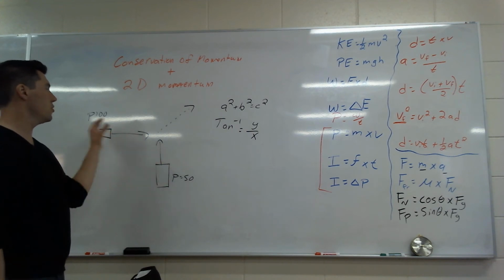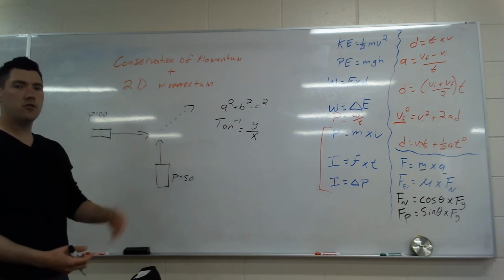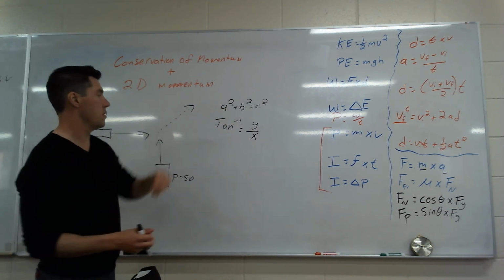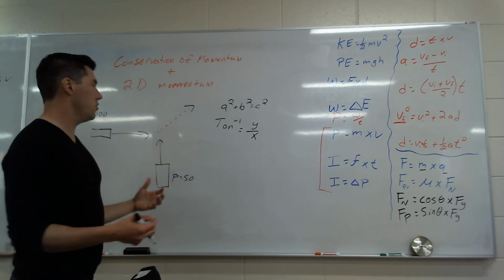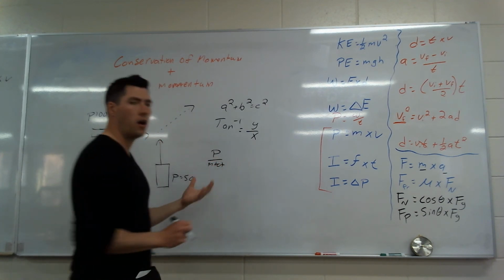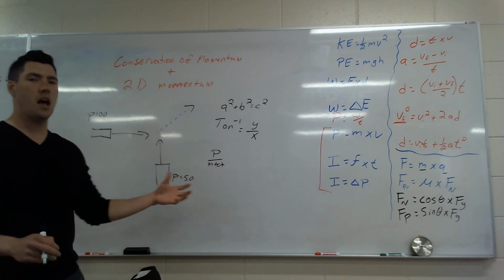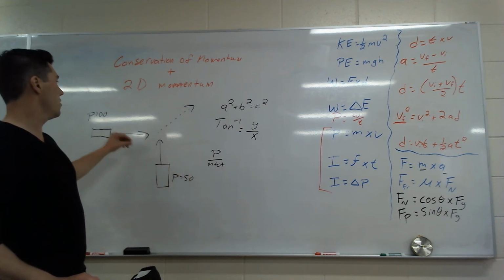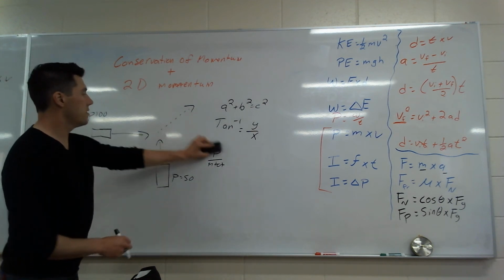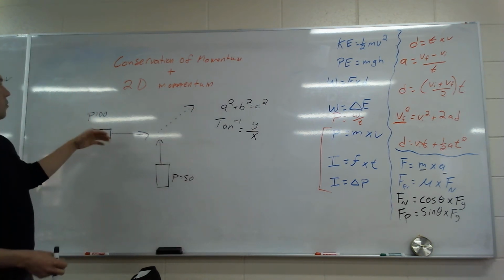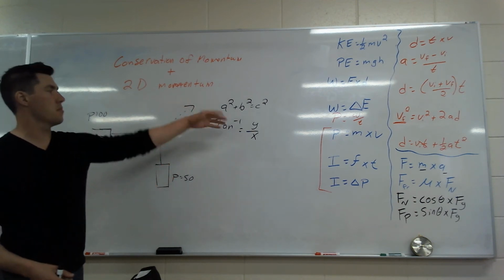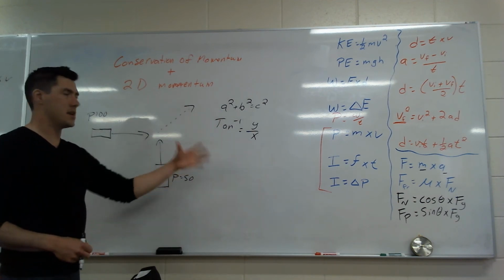Now, one little side piece here. If these two stick together, it's not too bad to figure out the momentum. And if you want to figure out the new velocity, just make sure that you're going momentum divided by total mass. Don't worry, I'll give an example of where this would happen. Because these two things would stick together, their masses would add up. So this is one example of how we'd be using our vectors again, where one car hits the other car, and we have to do a squared plus b squared equals c squared to get this.